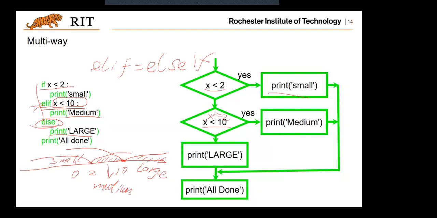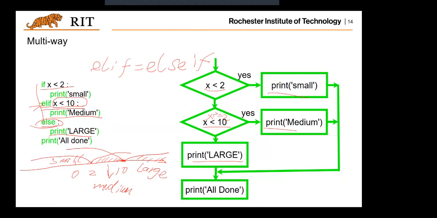If yes, print medium. Otherwise, that means x is larger than or equal to 10, then print large. So that's the 3 different cases.